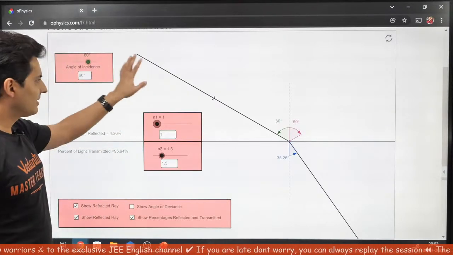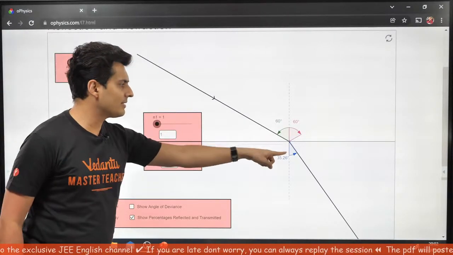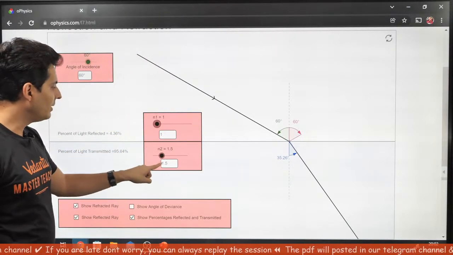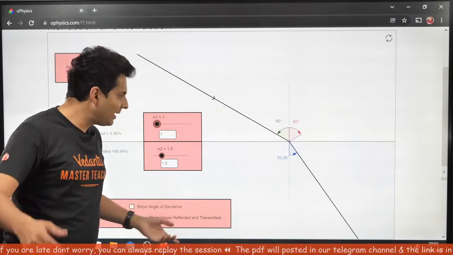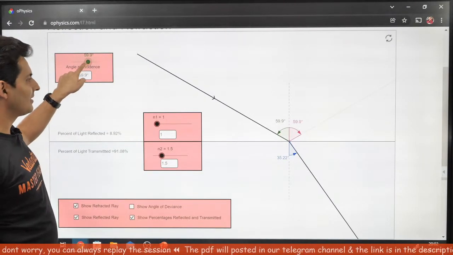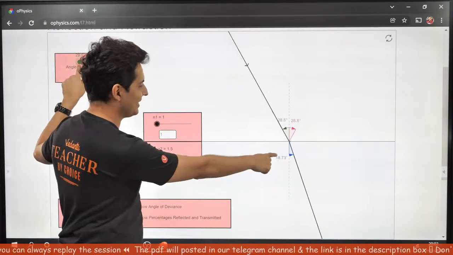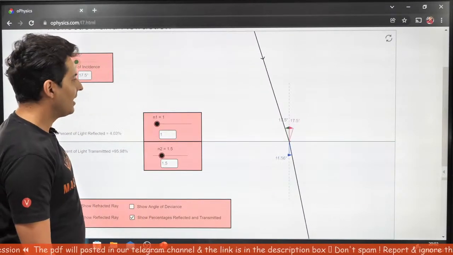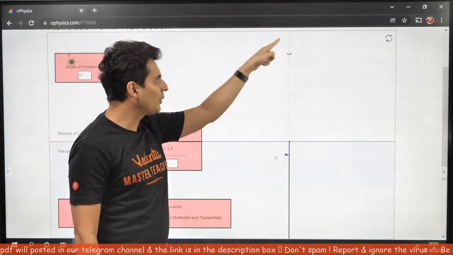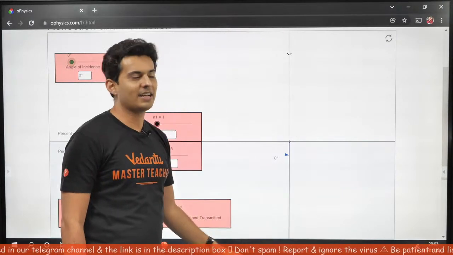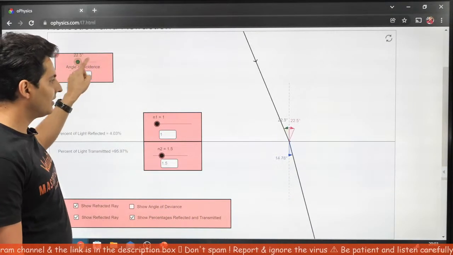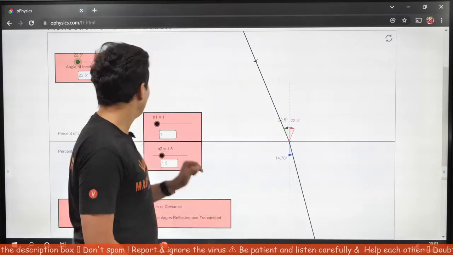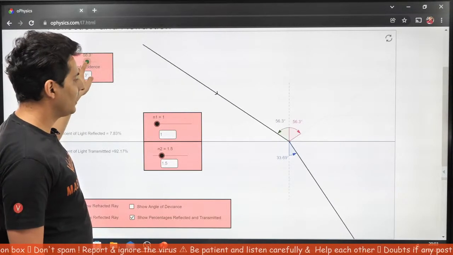See, here this is an animation where this is angle of incidence, this is angle of refraction, this is medium 1, which is air right now, the medium 2 is glass maybe, and I can change the angle of incidence. Observe. Look at this, how beautiful this is. 30 degrees incidence, 19 degrees refraction. I make it 0. Oh, there is no refraction at all. I increase the angle of incidence. You can see the refracted ray is at a much smaller angle. I can increase it more, and there you go.